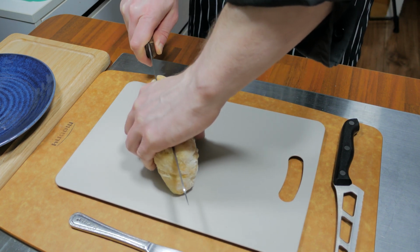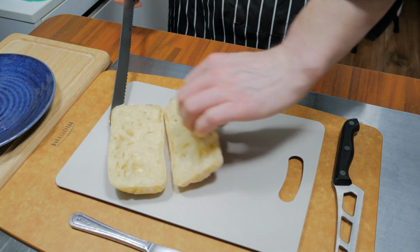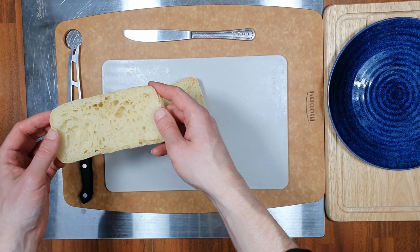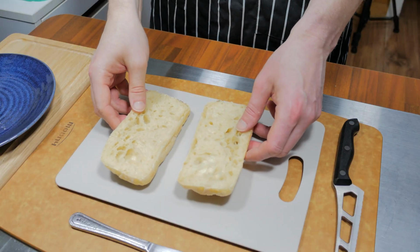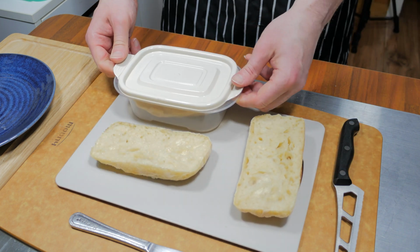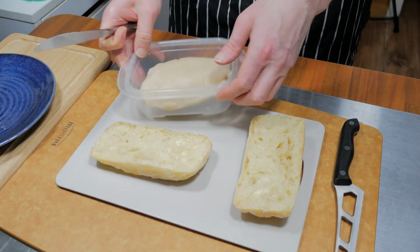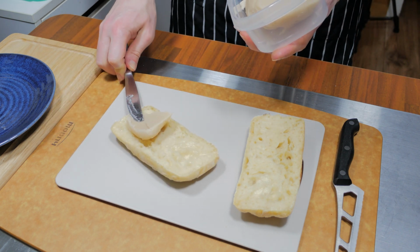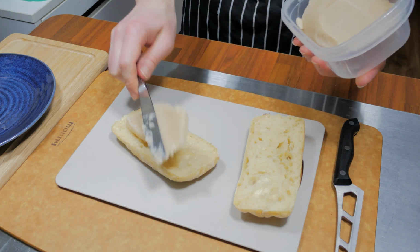Cut that in half. Don't cut your fingers. Yeah, look at that, nice and airy. Lots of pockets, lots of air pockets. So little effort involved here. So we got this white bean paste. Not really sure what it is. It's sweet. And it's delicious, and it goes well with what comes next.